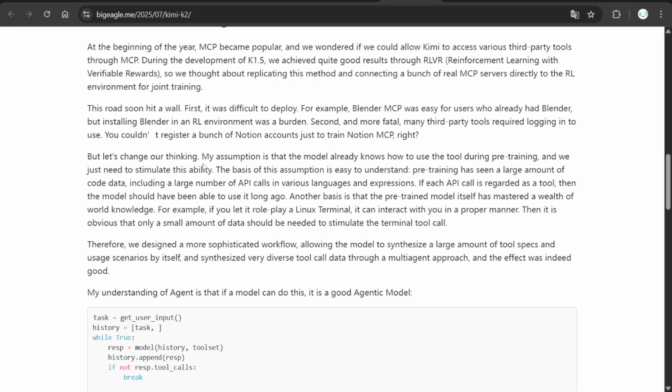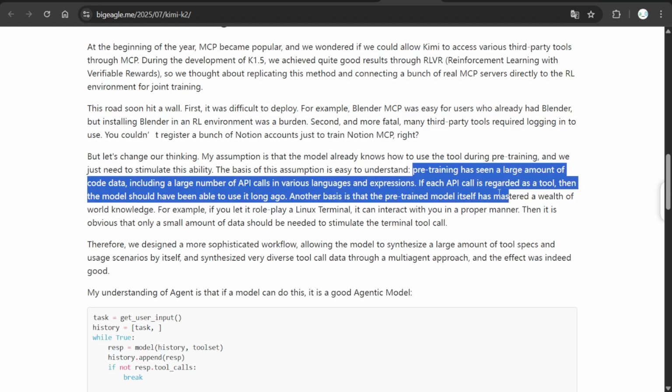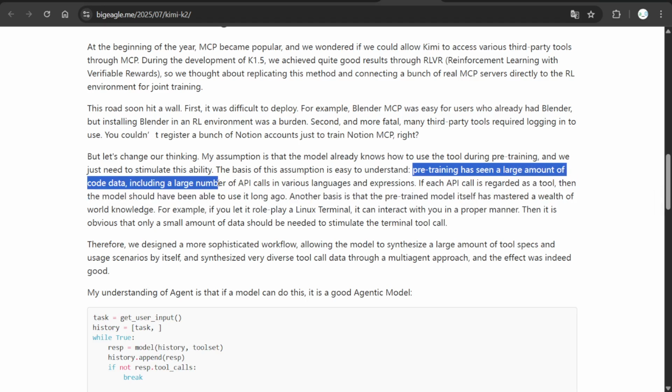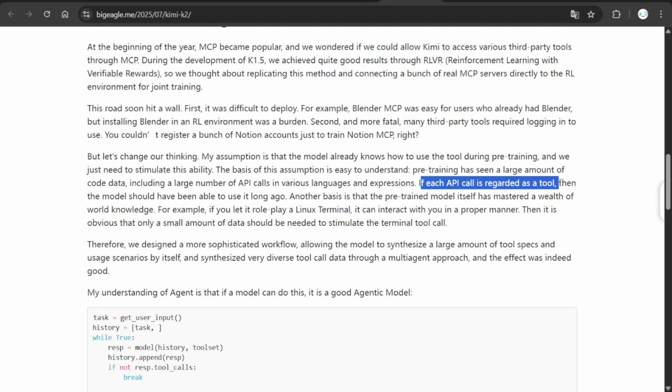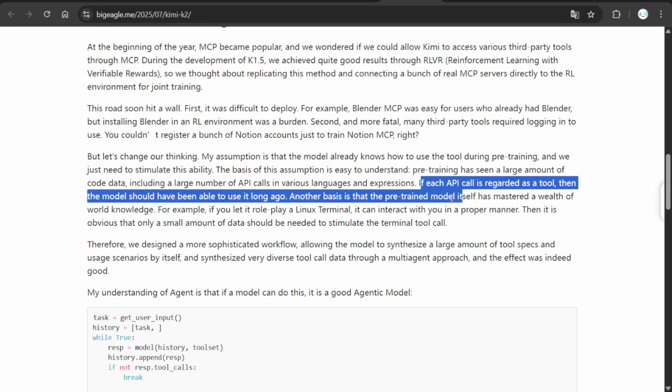But let's change thinking. My assumption is that the model already knows how to use tools during pre-training and we just need to simulate this ability. The basis of the assumption is very easy to understand. Pre-training has seen a large amount of code data, including a large number of API calls and various language expressions. If each API call is regarded as a tool, then the model should have been able to use it long ago.